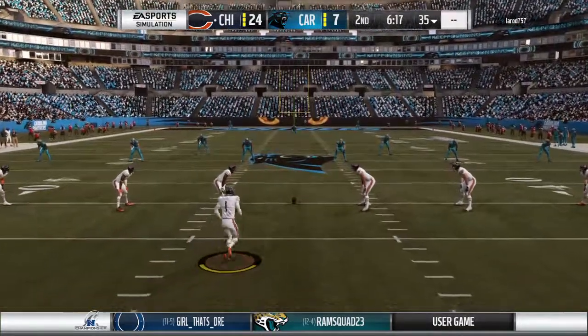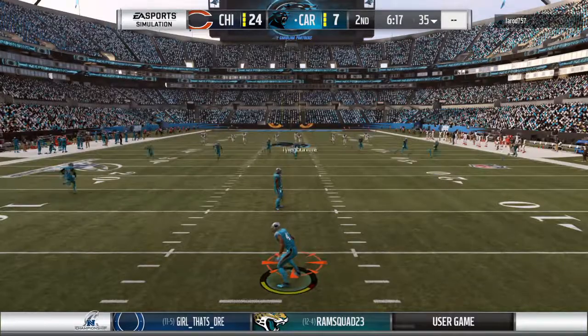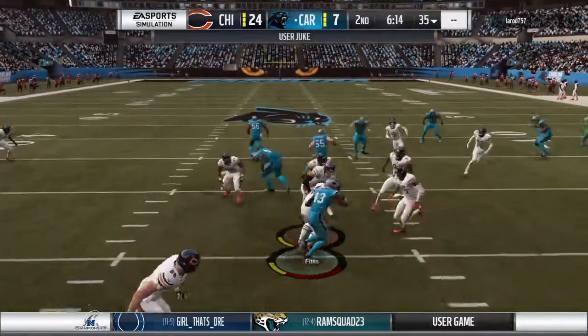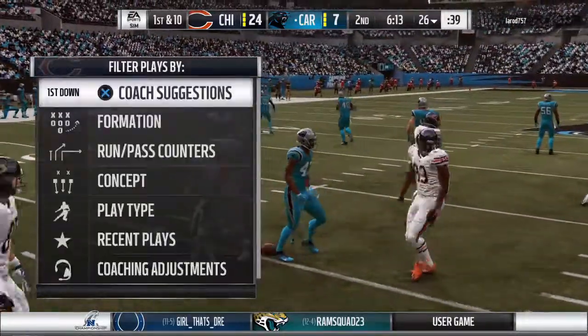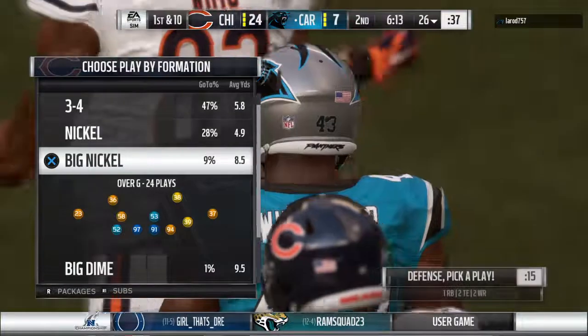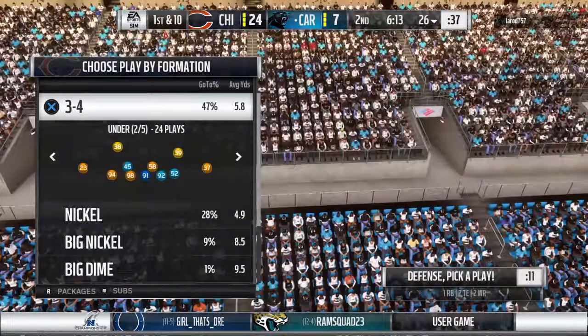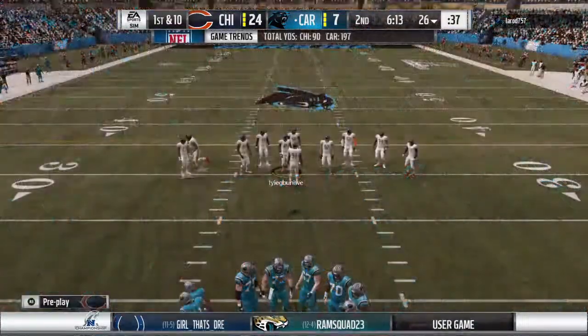Here's Parkey now, set to kick it away. This one fielded at the 5. And he'll get it up to about the 26-yard line, just across the 25. Carolina getting set to take the field. And last time out, went for it on 4th down, turned it over, gave them great field position, turned into 6 points, so they've got to recover here, Charles.